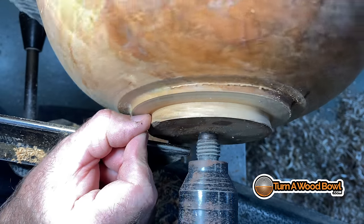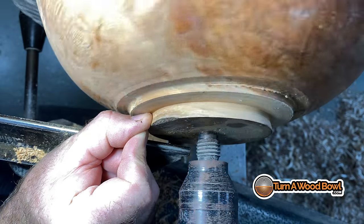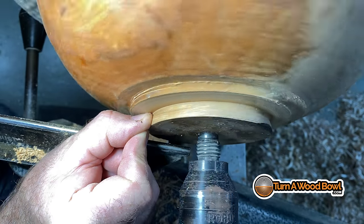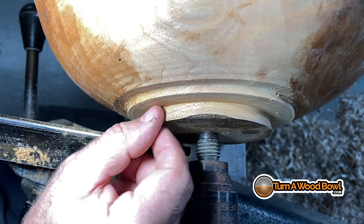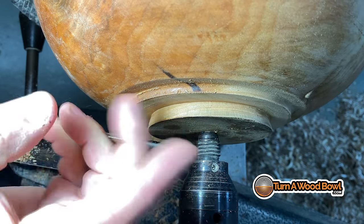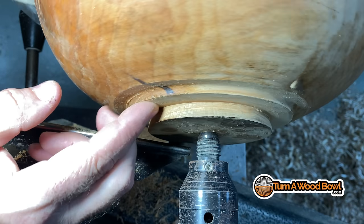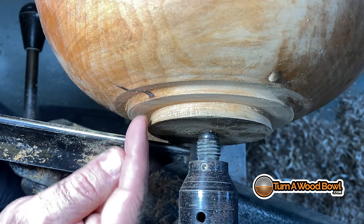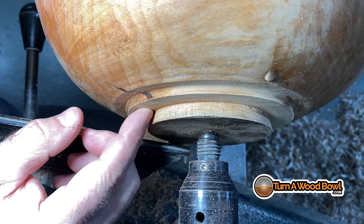Okay, so I'm looking here and making sure this tenon is nice and round, and it really is. Okay, great. That's probably the most important part of the entire job, to make sure that this tenon gets trued up really nice and that shoulder is restored to a nice, flat, completely straight surface all the way across, because the top of our four-jaw chuck is going to rest up against the shoulder and grip onto the tenon.